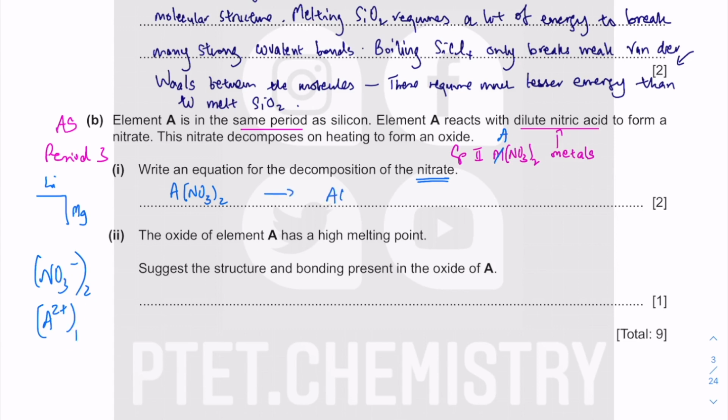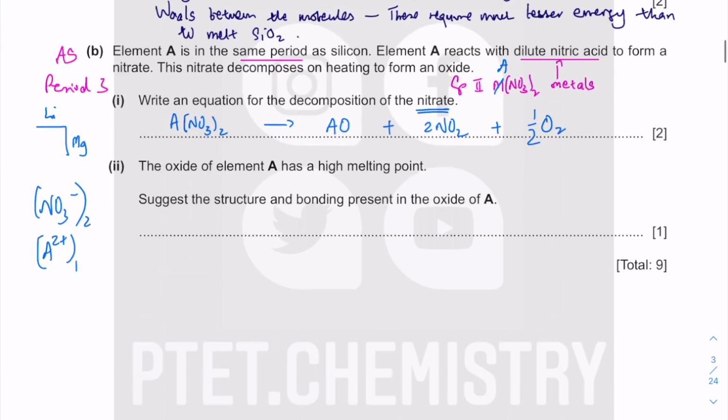So it will give you the group 2 oxide, A2+ and O2-. It will give you 2NO2, because you've got 2NO3, and it will give you O2 gas, which now you need to balance because you've got 6 oxygen on the left. You've got 1 oxygen, you've got 4 oxygen, 4 plus 1 is 5. I like to balance mine with a half. Some teachers and some students really hate fractions, and I don't know why. Okay, if you really don't like fractions, multiply the whole thing by 2, and you can get 2, 1, 4, 2. To be honest, it doesn't matter.